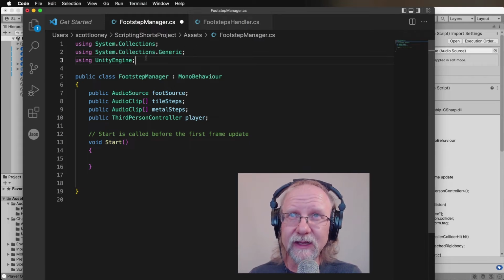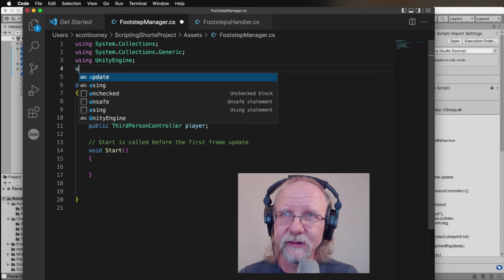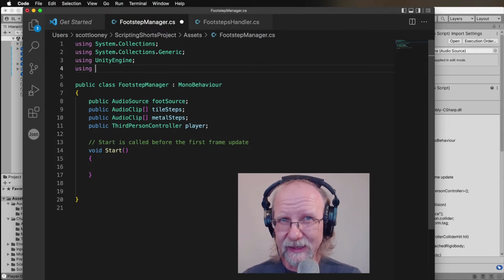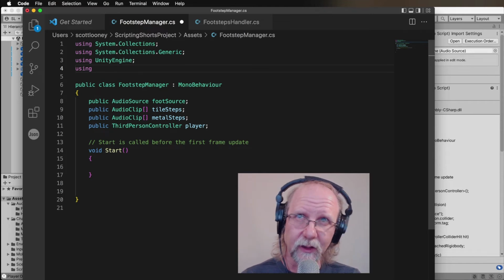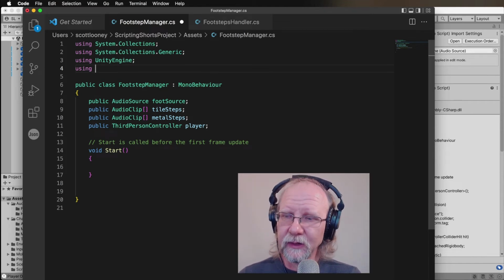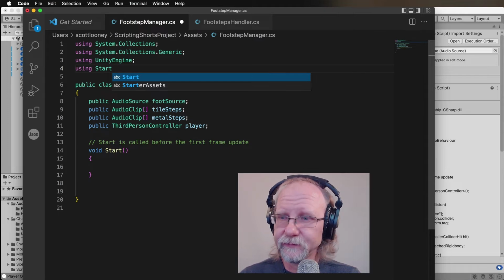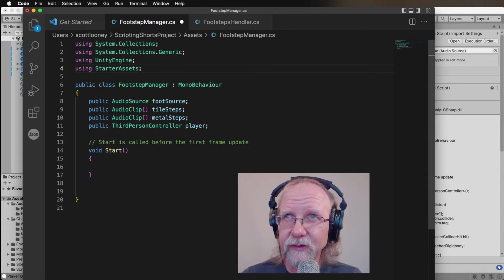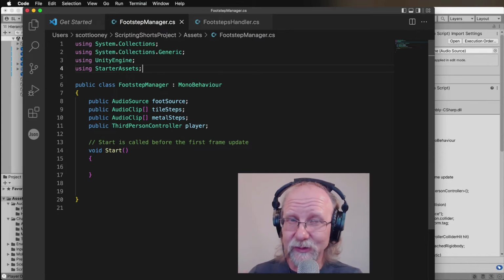Everything you see here at the top, these are called namespaces. In order to be able to get certain kinds of functions, for example, the audio mixer snapshots and stuff like that, that requires a special namespace called UnityEngine.Audio. In this case, we're going to be using starter assets. And I believe it's actually, yep, that's what it shows up as. So I want to say starter assets, and if I do that, then third-person controller will be recognized. If I don't do that, it's going to definitely have some complaints, okay?